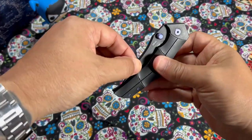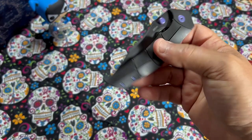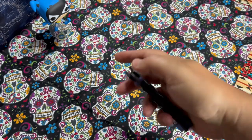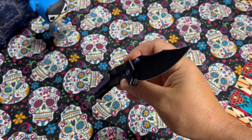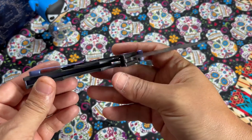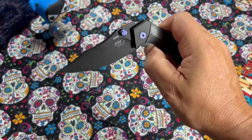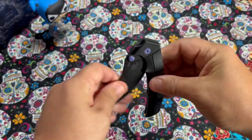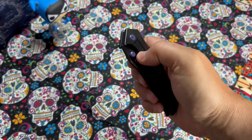Like the detent is good. The reverse flick, no problem. You don't have to give it much. It flies out of there. Super, super good detent, I'm going to say. Really good action. I mean, you push that in. Yeah, it's not drop shut by any means, but one little shake and she falls.